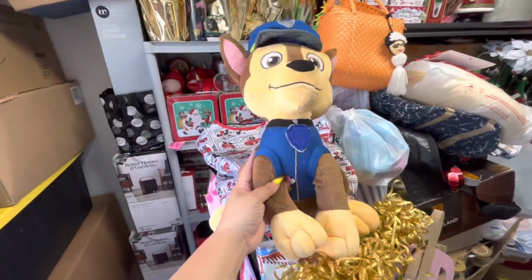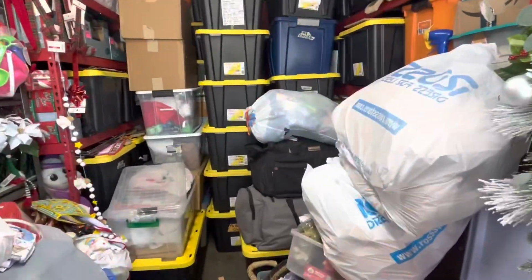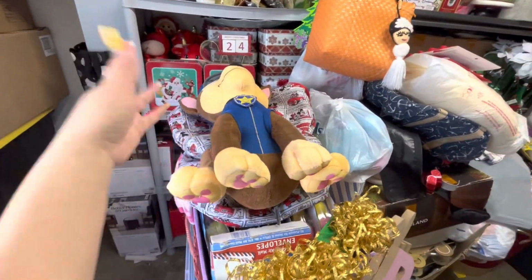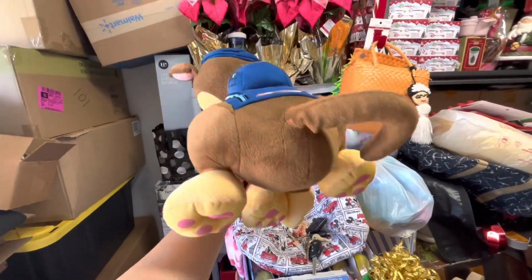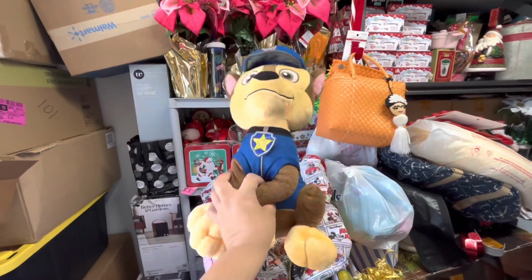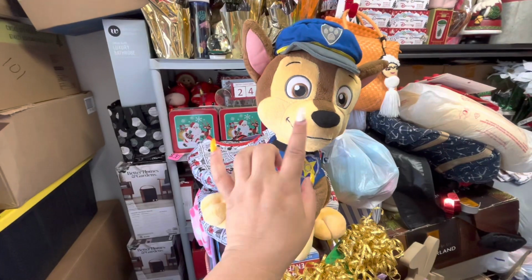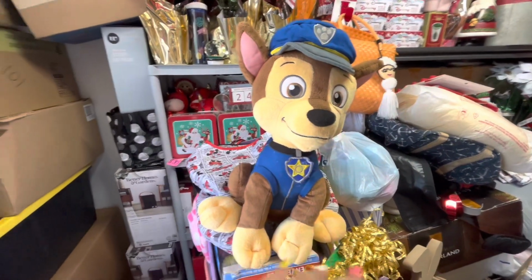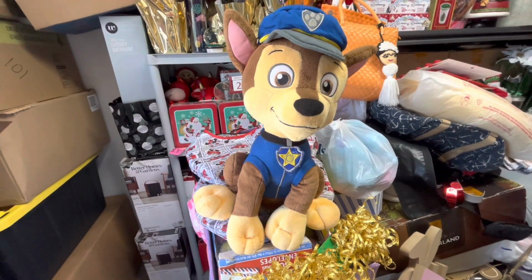This one I bought for my son, and he never plays with it anymore. The other day, there's a bag over there, that one, we took out a lot of his plush that he doesn't really use anymore, so he practically never played with them. So they're still in very good condition. They're not dirty at all. And we're reselling them. We posted a few online already. And this one is the first one that sold. He's cute. It's Chase from Paw Patrol. So we're going to go package all this stuff out and then head on over to the post office.